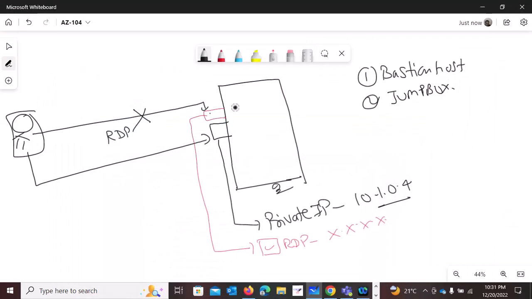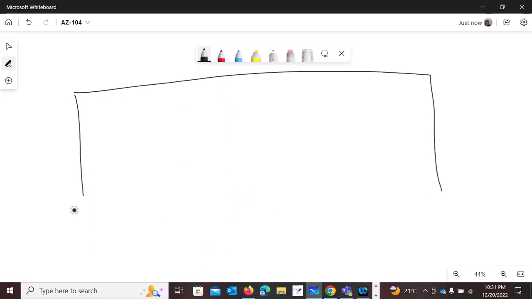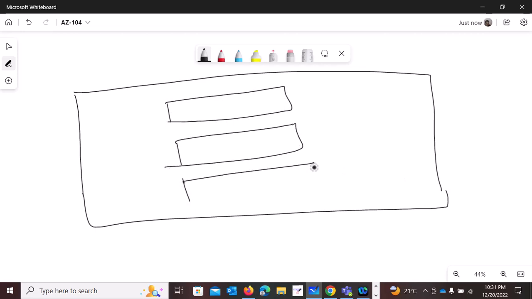So right now I'm deploying two VMs. One is in the Jumpbox subnet. Right now, as per our VNet, we have three subnets. Subnet number 1 is my Jumpbox subnet.